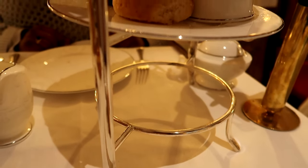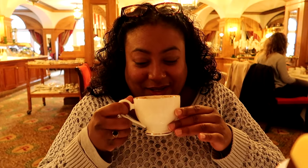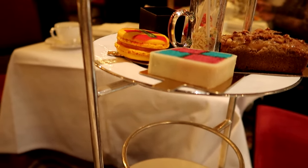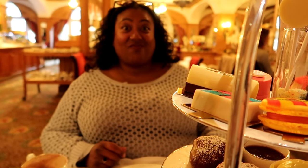Nice. So we have finished the sandwiches, but there's all of this to go. There's still loads of things to try. I should have saved the hot chocolate till possibly the end, because hot chocolate can be quite thin, you know. But I really do like it. So yes, there you go. I, on the other hand, have done the sandwiches, I've done the scones, I've just got the cakes to go. But I think I will have to help Madam here with her cakes. It's a tough job, but someone's got to do it.